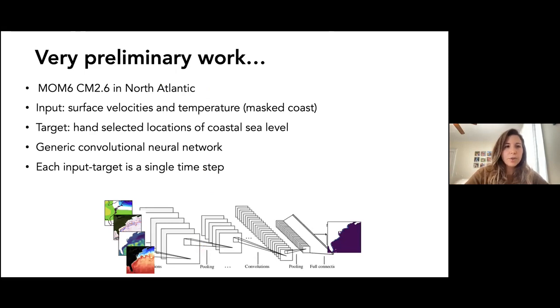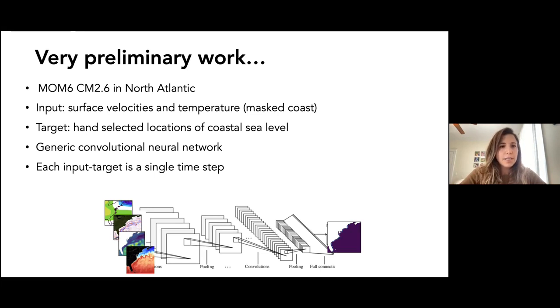So some very, very preliminary work that I did mostly just to discuss with everyone here and to create a basis for what I'm going to be doing. I used mostly data that we had on hand in our lab. And I wanted to come up with a network just, again, to relate what's going on in the interior and the coast and see if there's even a relationship that pops out immediately.